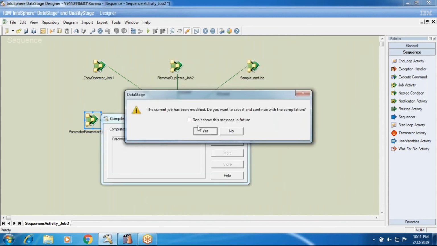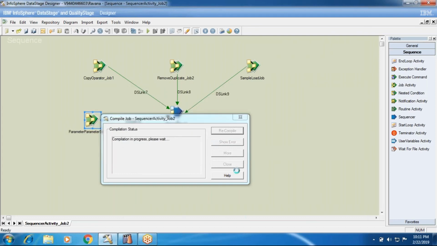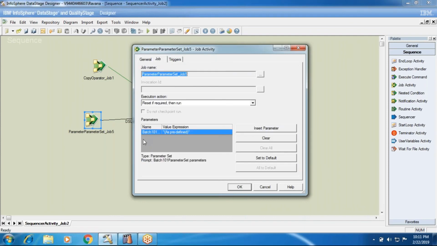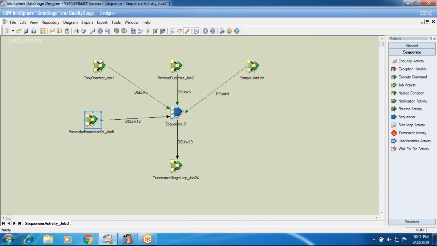Okay, I'll just compile and run, and here you can see these are set to default, as I have given. So these are your parameter set values. If you are running in a test environment, you can give test, in a dev environment dev, and in a production environment production. Accordingly, it will take the values.